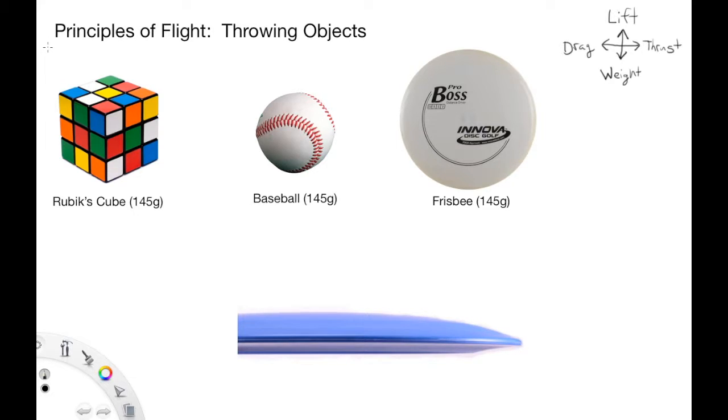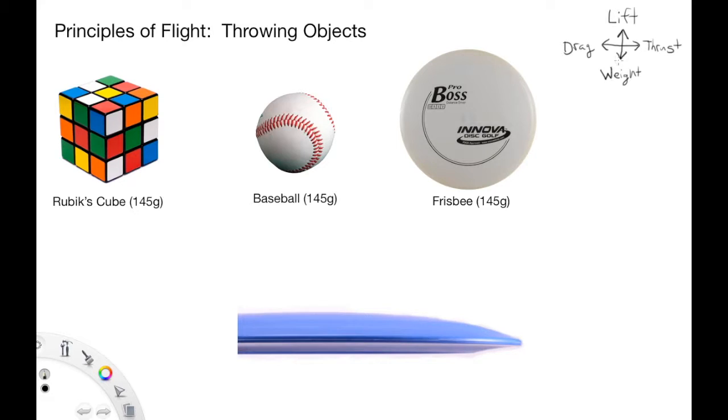Hello everyone. In this video, I'm going to show you how we can use science, specifically Newton's third law of motion, which is a great model for the basic principles of flight, and we're also going to be taking a look at the Bernoulli Principle to explain exactly why we can throw some objects much further in the air than other objects. If you need a quick refresher on the basic principles of flight, I have a little key in the upper right-hand corner of the screen.